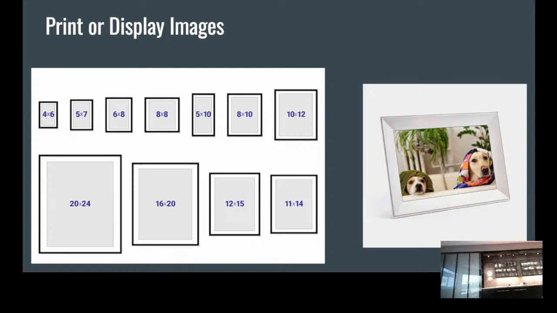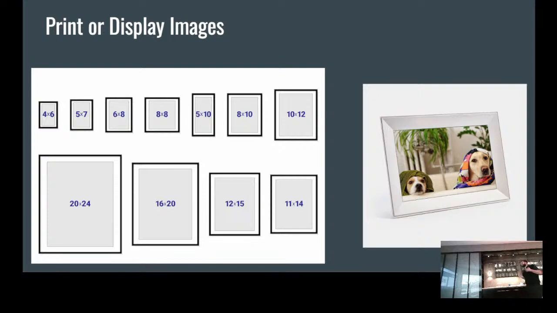I have it where it changes a photo every 5 seconds. I have about 300 photos on my picture frame. And then on top of that, to save electricity, I have it shut off every day at 5 in the morning, and then it doesn't turn back on until about 10 a.m. So you can set all sorts of parameters on there. It's really cool. I always word it, especially for Mother's Day and Father's Day and all the holidays, I always say it's perfect because you can buy it for your loved ones, set it up, and they don't even need to do anything. You can control it all from your phone, and they have the photos showing and whatnot.